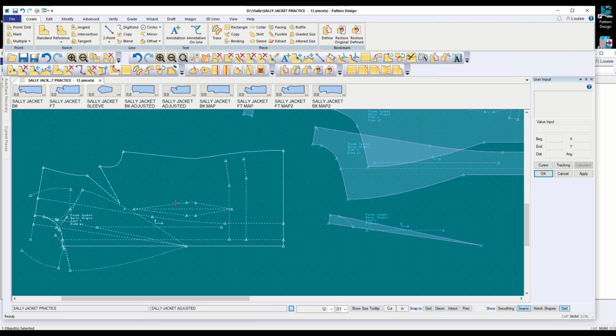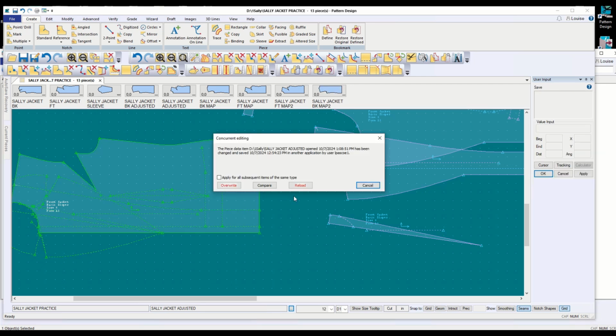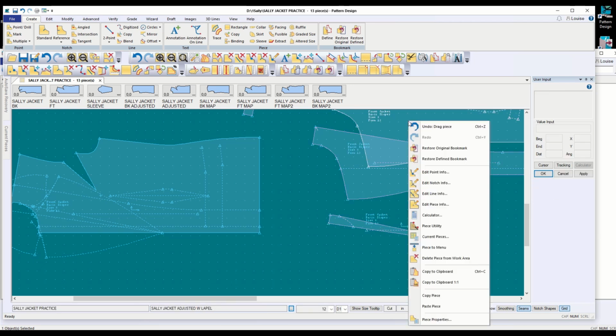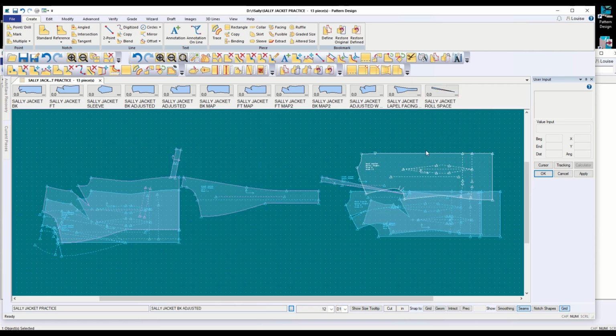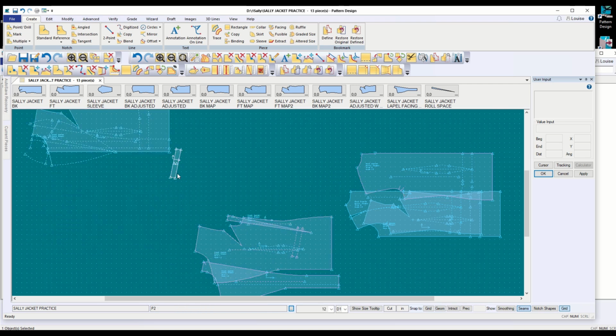So I'm going to pause for a minute. I have this piece. I've saved it. Maybe I want to save it again because I've got more lines on it now. Yes, I want to override it. And I want to take these three and piece to menu. And then I'm going to bring all those back down. That's my facing. That's my piece. Okay.